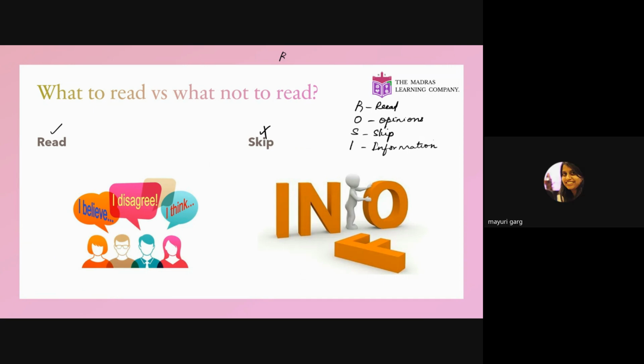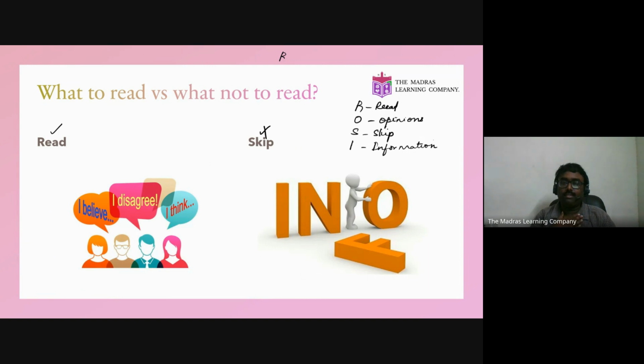Just a doubt here. When you say skip, is it like completely skip it, or just skim through it, so that when you go back to the question, if something is asked from there, you know where to go back to? Yeah. So at my level, I will completely skip it. But to start off with, I would suggest you to skim, not to slowly read, but to just skim on top of it, because only then you will be happy. Otherwise, you'll have this fear of, oh, I've missed out something. But if you ask me for an answer to that question, from my experience, I can tell you completely skip that when you read the passage for the first time.